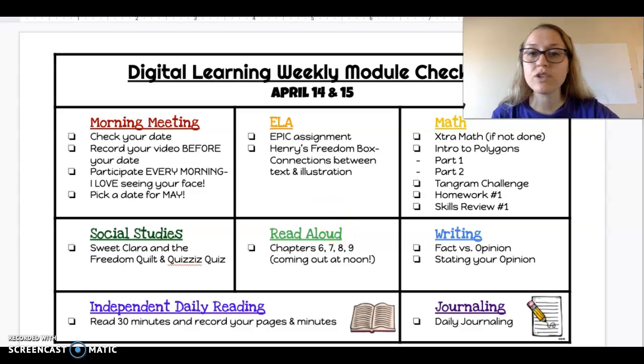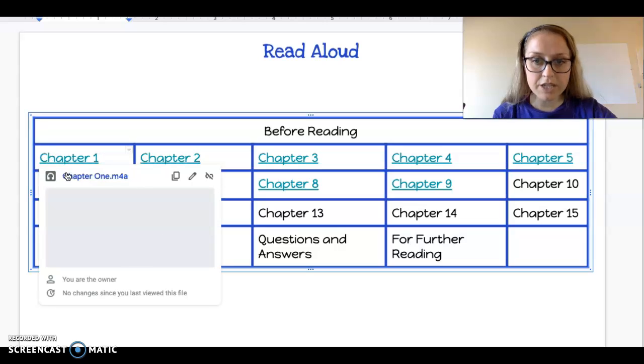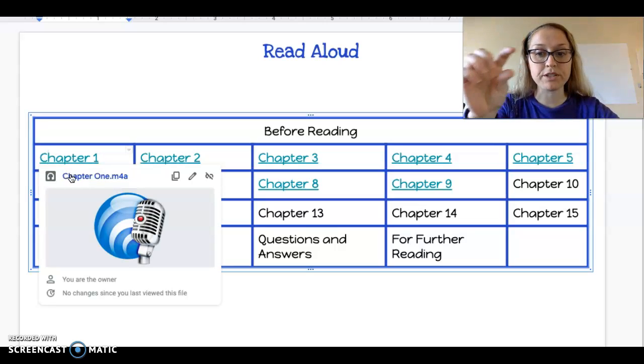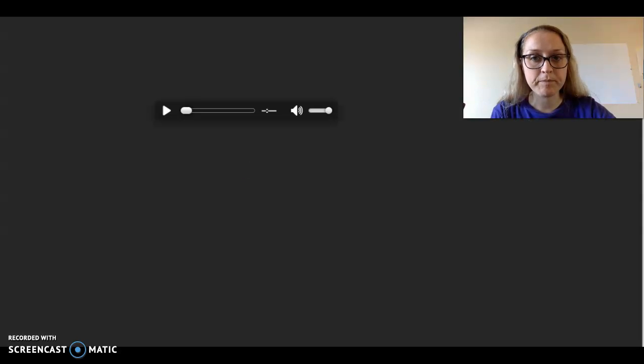And then this is what the read aloud page will look like, right? Each of the audio chapters is embedded. They're linked in here. They're attached in here. So you click there, and then you'll listen to Mrs. Valentine read chapter 1. Right? You click play. And if any of these are a problem, you just have to reach out. Chapter 1, there it goes.